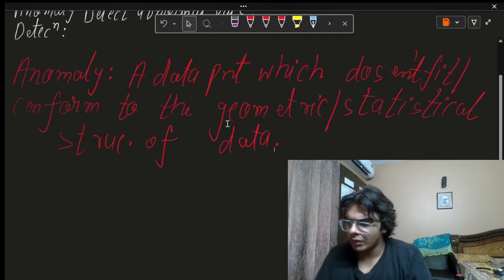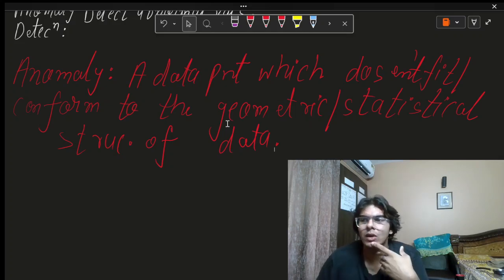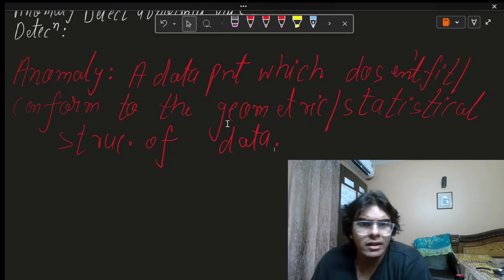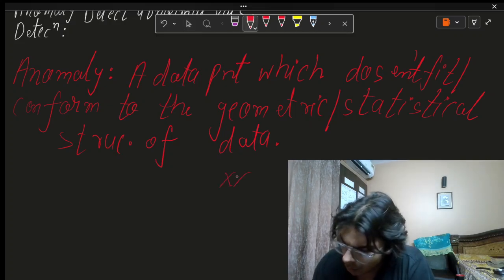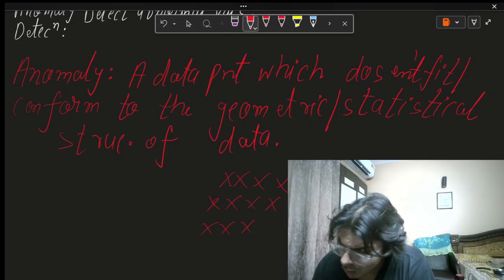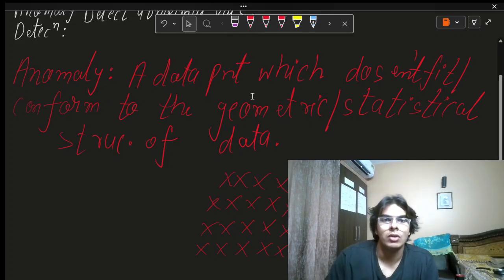Okay. So now, of course, this looks very confusing. It's not. Let me quickly explain what it means. So this is basically giving the definition in terms of geometry or in terms of statistics. What does it mean? Let's say I've got a data set. It's always good to take an example to understand these things. Let's say I've got these points right here, right? These can be anything. They can be value for money, they can be value for salary. This example that I'm showing, all these crosses, they are not confined to today's problem. This is a random example, so don't get confused about it.